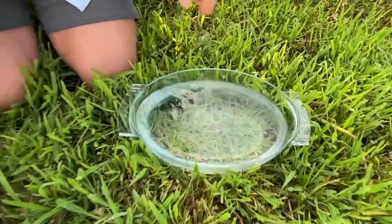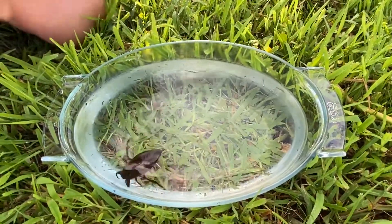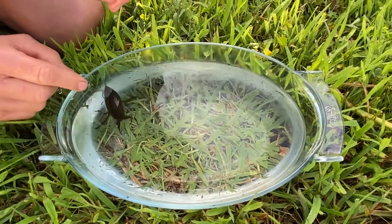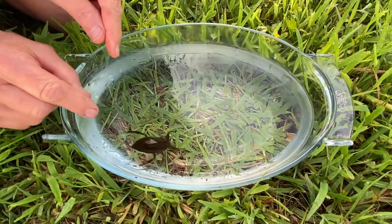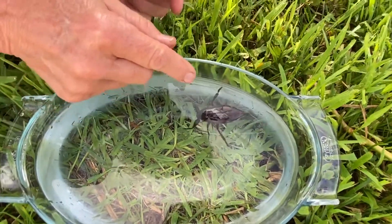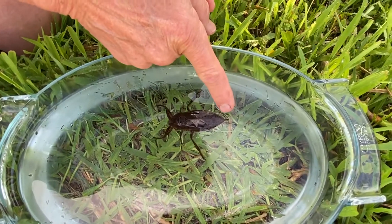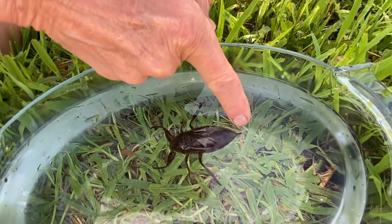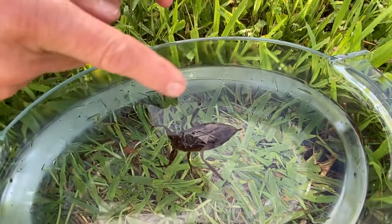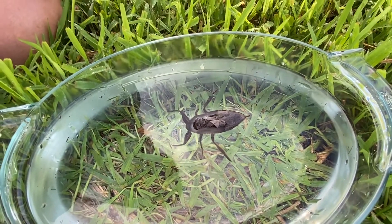There he is in the water — he's an avid swimmer. What he has on the back of him is spiracles — he breathes like any insect through these little openings on his side. See that little spherical thing sticking out his back end? That's how he breathes — he can hang in the water and keep that inserted just above the surface to keep breathing.